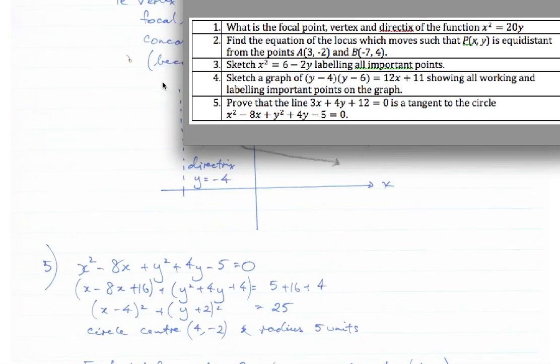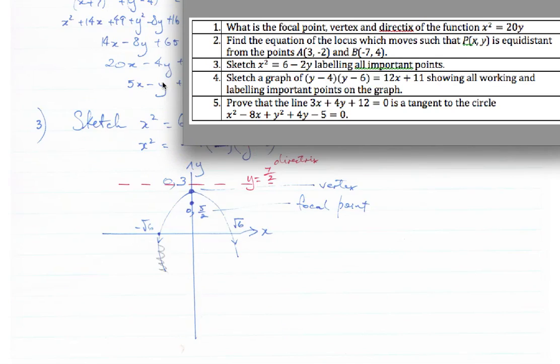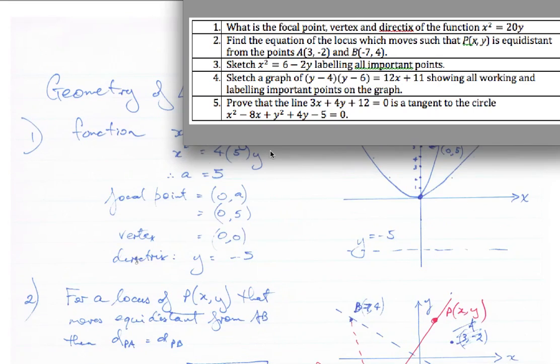Okay, so just in summary, it's gone longer than I had expected, but nonetheless, for all these things, x squared equals 4ay. You've got to get into that format. You've got to put diagrams on paper to give yourself visual clues, and from there you should be able to work out all about locus.